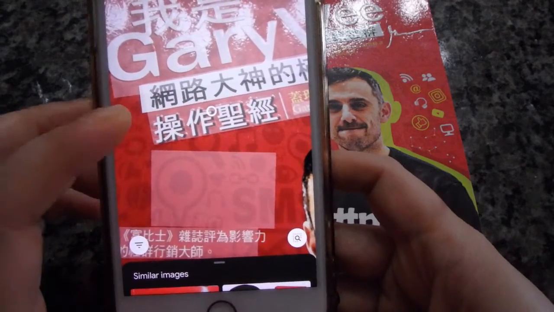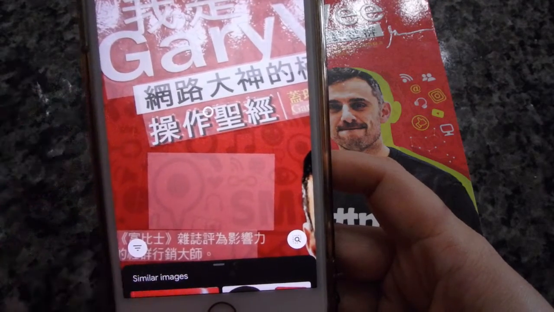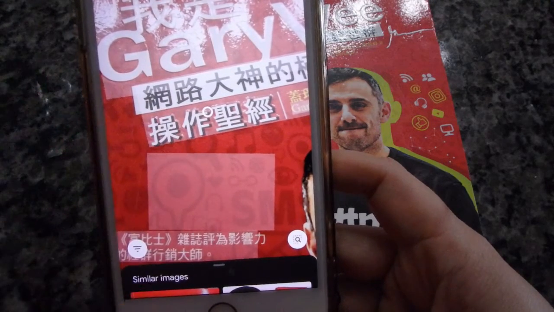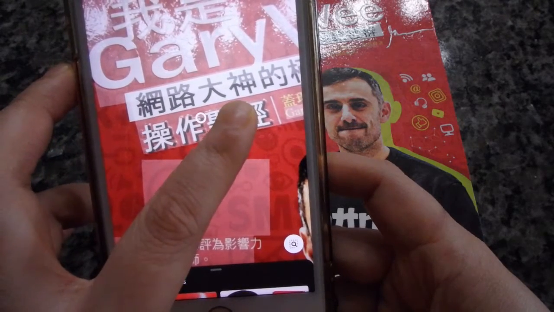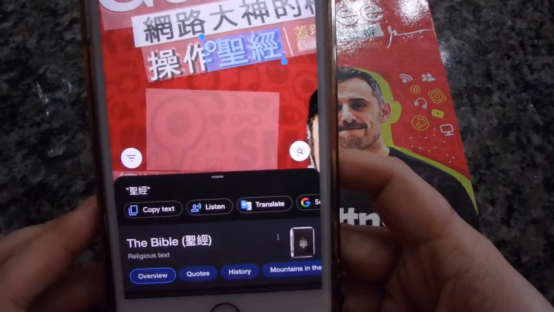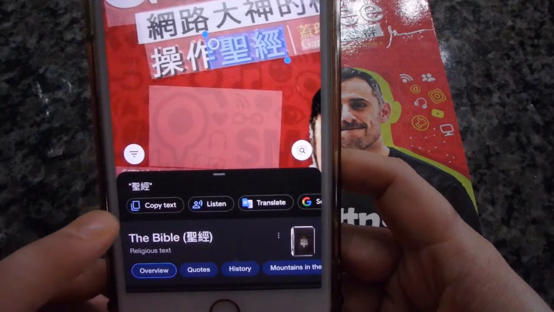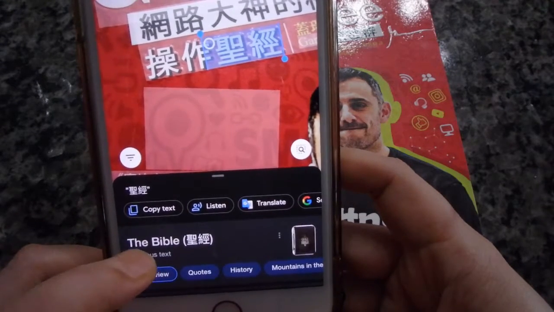And now you can tap the screen to choose which characters you want. Like these two. So you see Google found this word. Okay, it said the Bible.